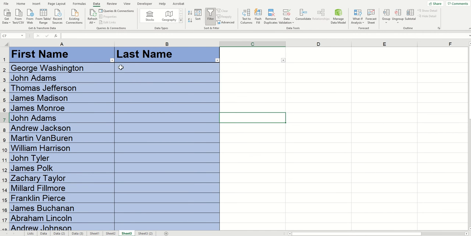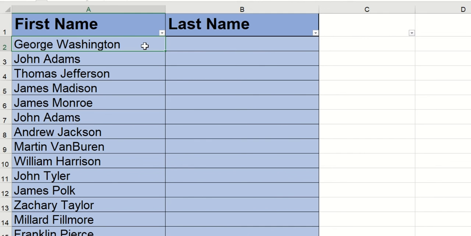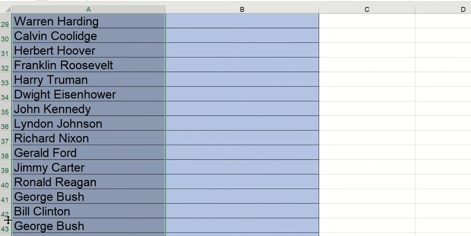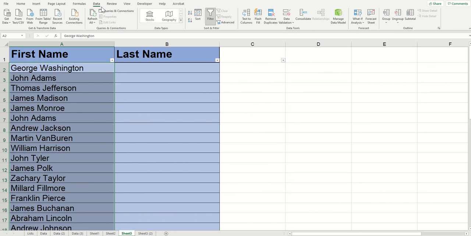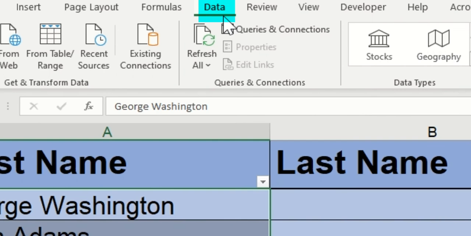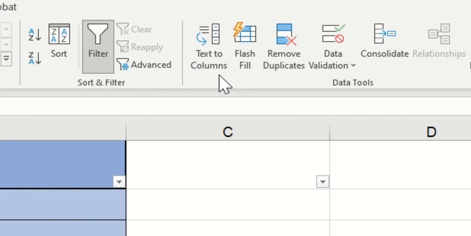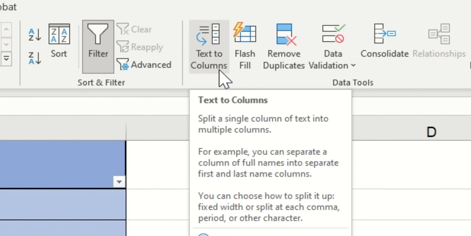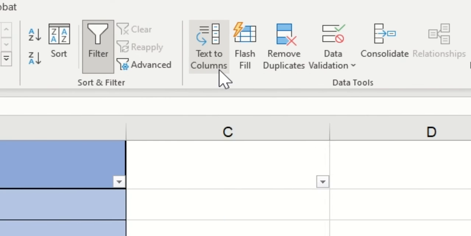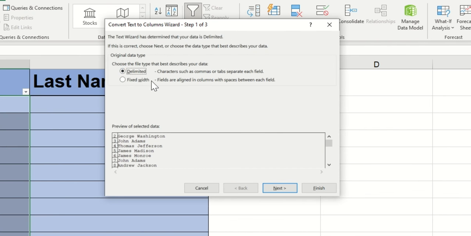The first thing that we're going to need to do is highlight the data that you need separated. So in my example here, I'm going to click on the first value that I need separated in cell A2. I'm going to drag down my selection to the bottom of the worksheet. From here, we're going to want to make sure that we're on the Data tab, and we're going to move over to the right where it says Text to Columns. And once that's highlighted, I'm going to go ahead and click on it. This little box is going to appear, and it's going to default to having delimited selected, which is what we want right now. Once we've confirmed that that's selected, I'm going to click next.